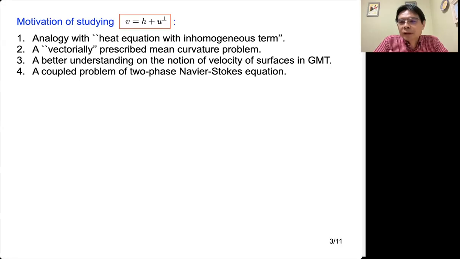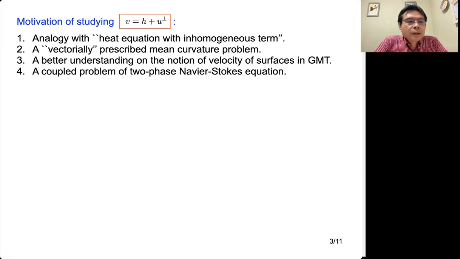I think if you are looking at the problem where the surface is moving, the notion of velocity can actually be something non-trivial. I mean, there are many ways to, in fact, define the notion of velocity. So somehow having this kind of a bit more analytic input, I think, gives you some better understanding.